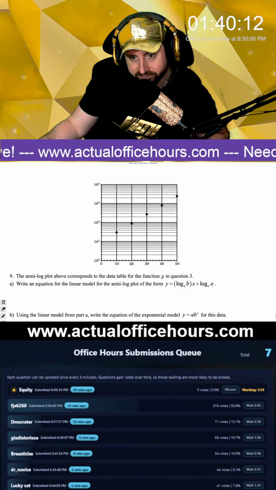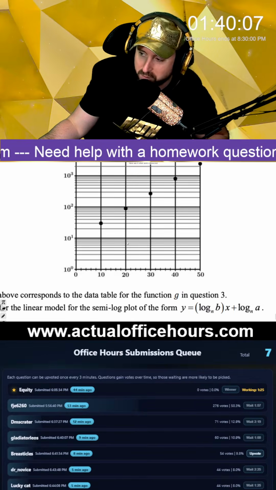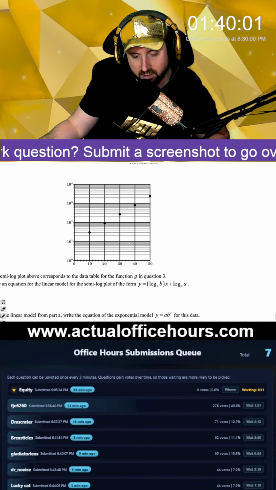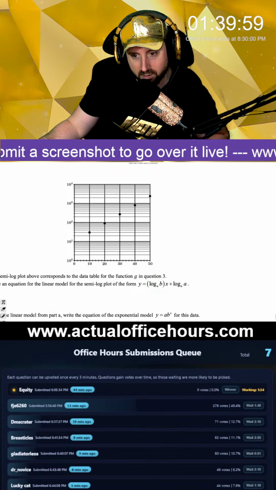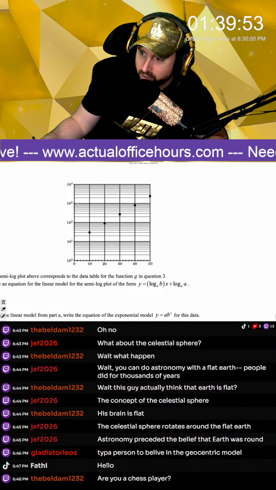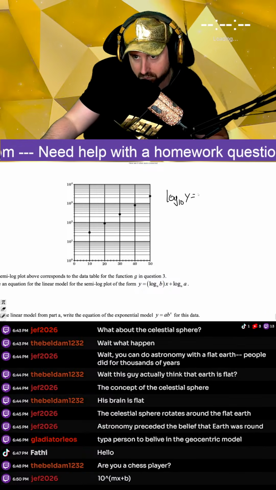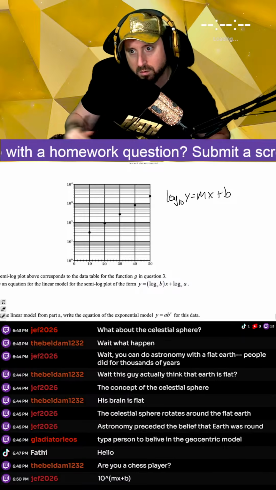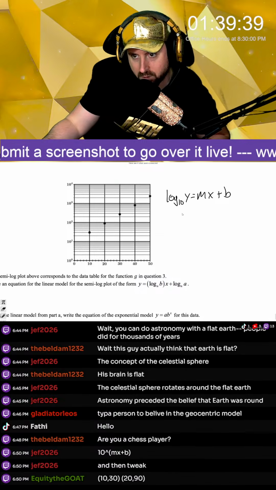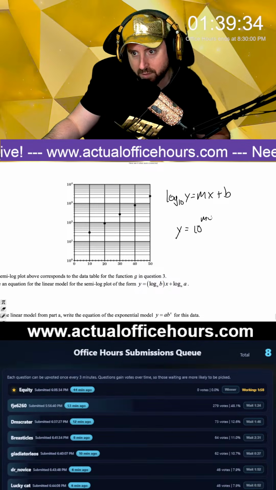Oh, I see. Okay, well, I think it's all log base 10 at least, right? So we just need some data points, yeah? In this case, yeah, x is linear. But then we're graphing the log of y, are we not? We're saying the log base 10 of y is equal to some mx plus b. Right, which, when you want to solve that for y, you raise everything to the 10th power. And you get that y is equal to 10 to the mx plus b.